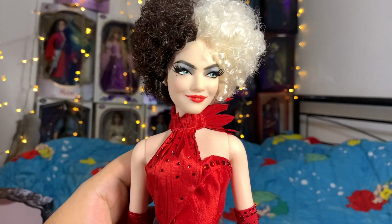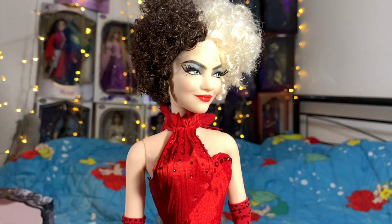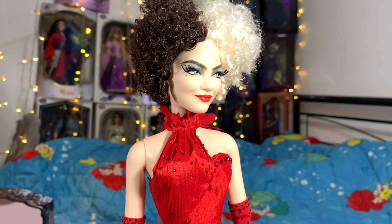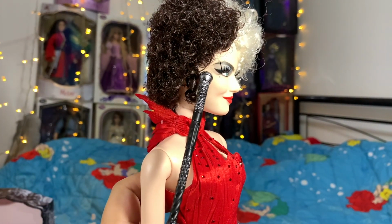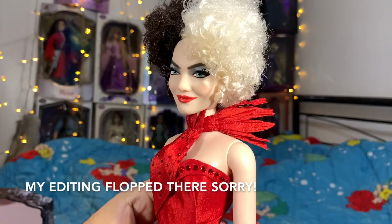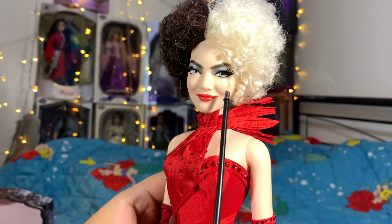And she has rooted eyelashes. I love it when the rooted eyelashes are not too crazy. I think for the live action dolls, they tend to tame it down. For the animated dolls, sometimes they go way crazy, but you know, fabulous. And she also has a painted cat winged eyeliner as well, and she has her beauty mark here, and she has these gorgeous red lips, and her face is very pale, but she does have light blushing on her cheeks as well.